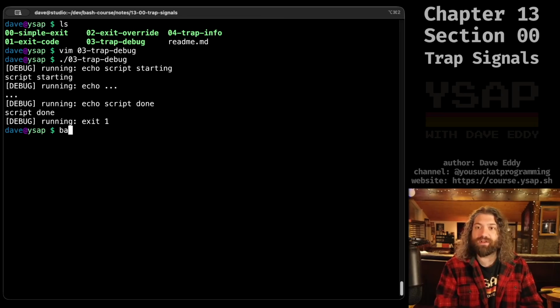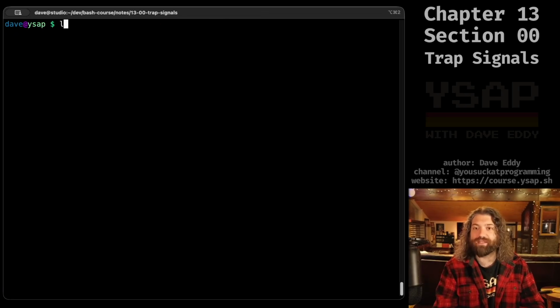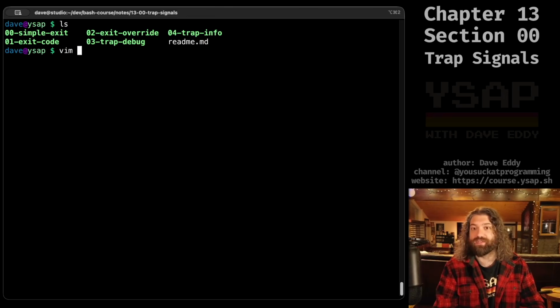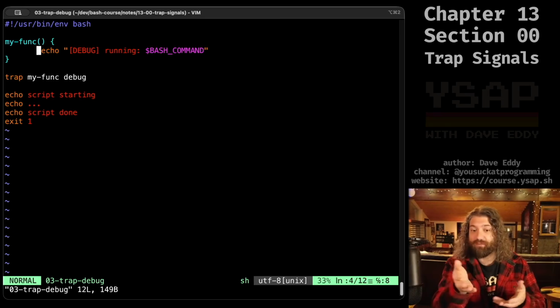It's very similar. If you remember bash -x, we could run that and get the sort of debug output. So you can actually trap that signal and run code as a response to it, which is kind of cool because it's a little bit more advanced than bash -x, since I'm running code here. I could do some work. I could format data. I could grab something off the file system. Probably don't want to do something too heavyweight here, but you could.